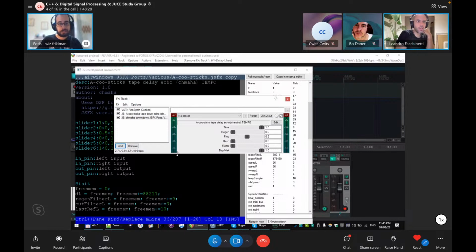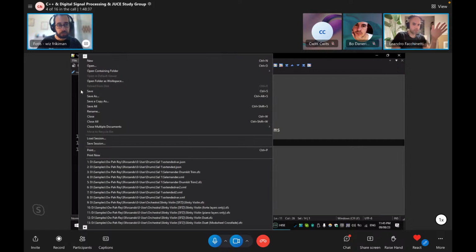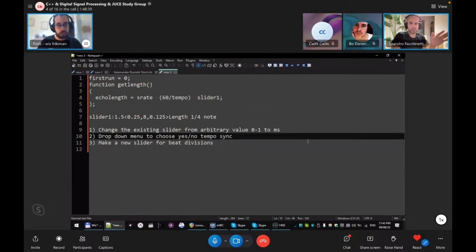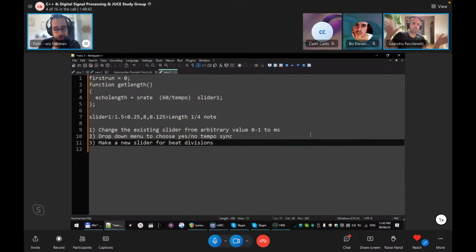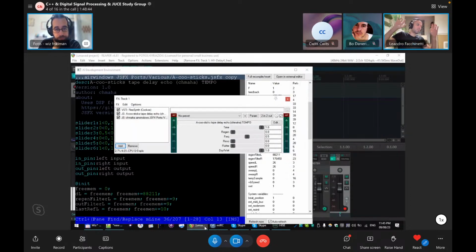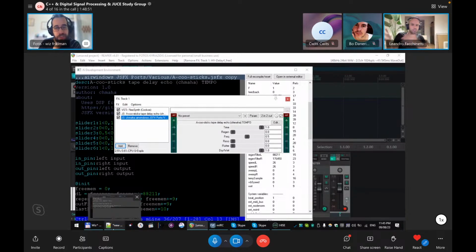Yeah, and since you were so diligent taking notes of everything, and we have already talked about what we want to do, I am going to do it like this. How about, as homework for next time, you come up with the arrangement of the sliders. You don't have to write the code that is actually going to compute the things that we care about. You don't have to write the code that is going to translate from milliseconds to samples or from beat divisions to milliseconds. None of that. We can write that together. But I wanted you to try and write the multiple sliders and the drop down and the show and hide.